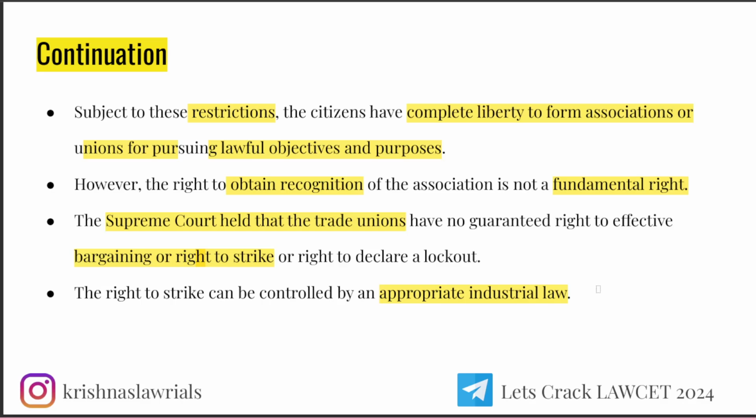If you see old movies, you'll know how trade unions used to be, where there'll be one leader saying "hamari mange puri karo, we want justice," something like that. They'll be demanding, they'll be bargaining. So that thing is not their right. And even if they want to do that, a particular strike will be governed under their respective industrial law.